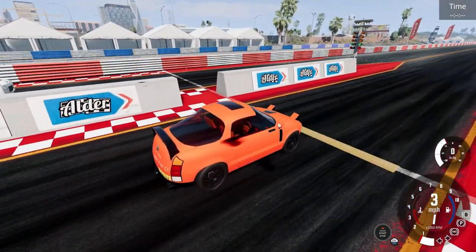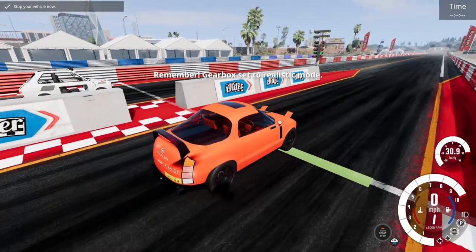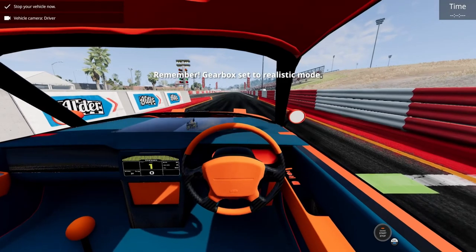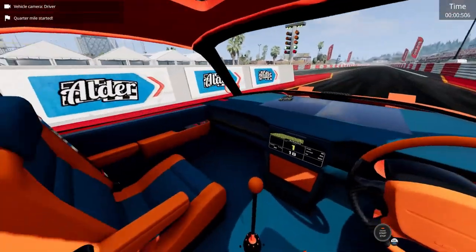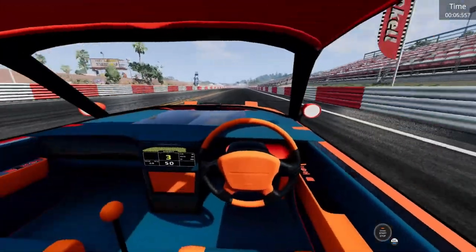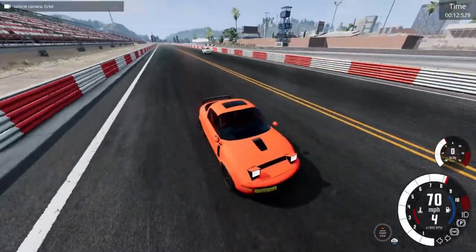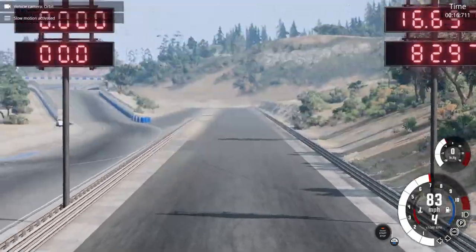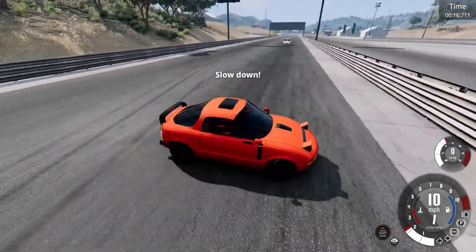We're gonna race against this electric buggy I made about a year ago. This electric buggy is probably not going to have as fast of a start as us, but might catch up with us later. Right now we're definitely beating them. I hope they do not catch up with us. Can we do it? Yes! We absolutely beat them. And that makes me super happy. Because they're a silly little EV buggy — they make a better DeLorean than us. That's bad news.